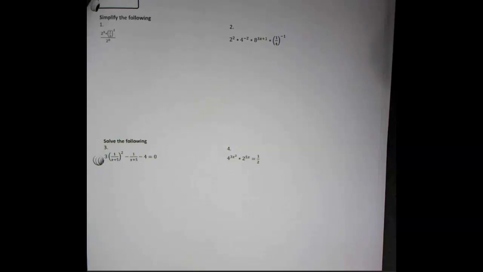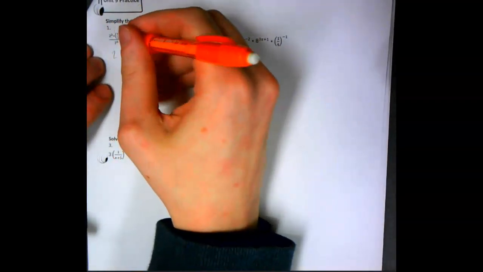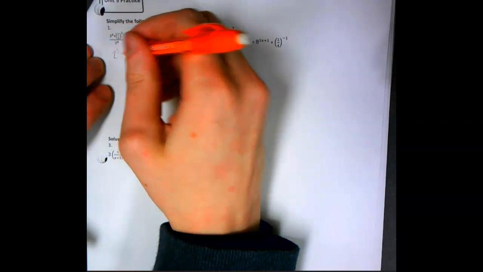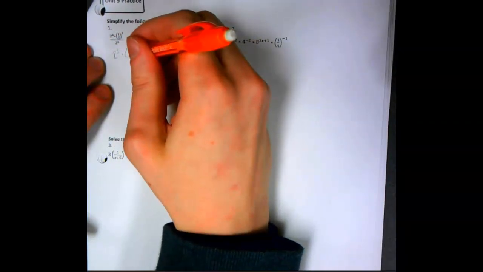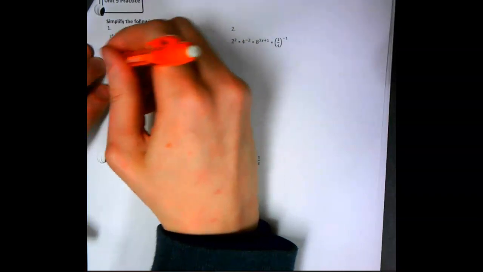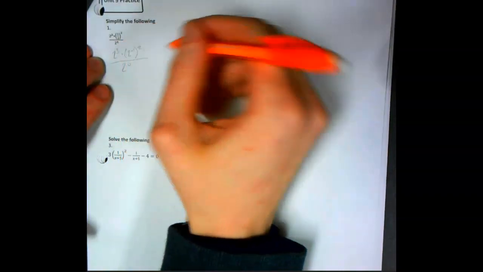Okay, so today we are working on problems 1 through 3. For this first one, we are simplifying. So first, let's make sure that everything is to that same base. So we have 2 to the third times that 1/2. We're just going to put as 2 to the negative 1 squared over 2 to the 0.